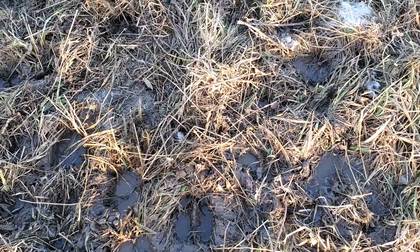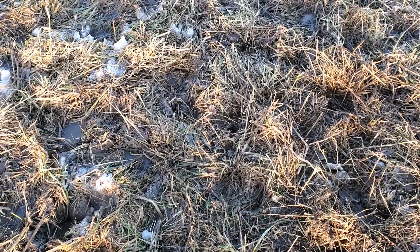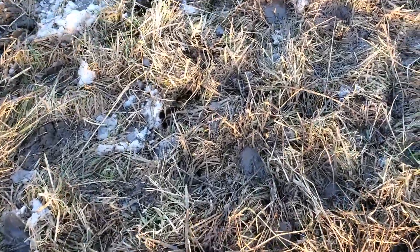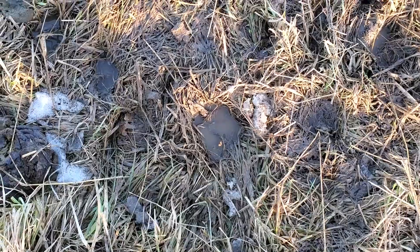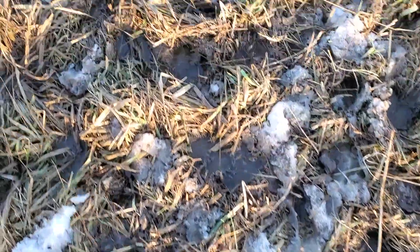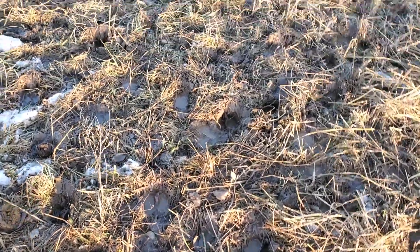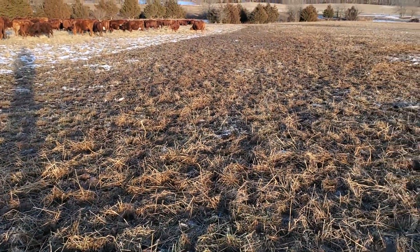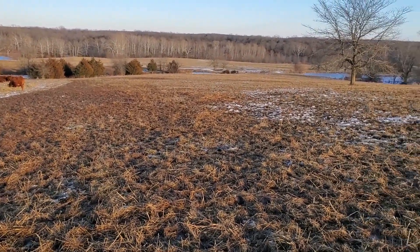People say they don't like fescue, but if you beat it up a little in the wintertime with cow hooves — by putting hay on it or cranking them down a little tighter — you get just a little bit of hugging action. All these little hoof prints are catching water. Think of all these little hoof marks as two million little farm ponds out here today — it's going to hold water and grow grass for spring. We also get just a little more seed-to-soil contact from the slight pugging action of the hooves. This hay that was unrolled is just full of clovers and lespedeza seed — lespedeza is a really good warm-season legume.